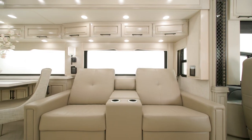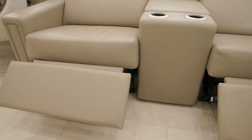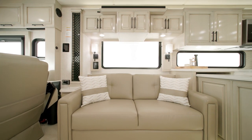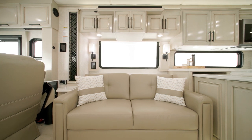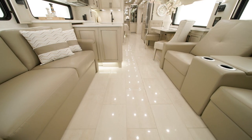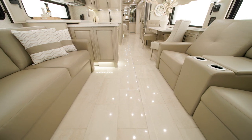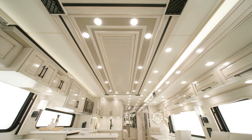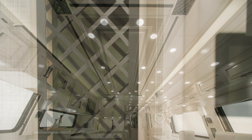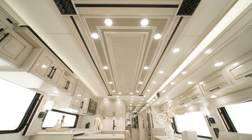The cabin displays luxury in full effect with numerous furniture features, like optional theatre seating opposite a tri-fold sofa. All of the furniture in the 2024 London Air has been redesigned. Porcelain floors are now featured, with electric radiant heat running beneath the main floor for added comfort. There are also three 15,000 BTU Penguin heat pump air conditioners with remote controls, a newly updated slide-out fascia design, and a new feature ceiling design.